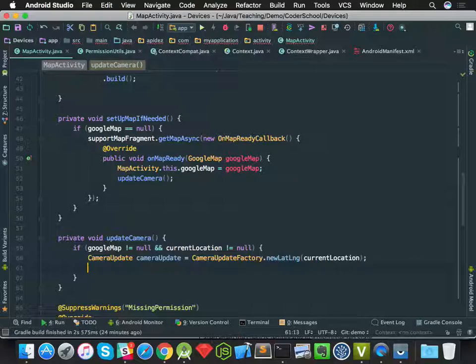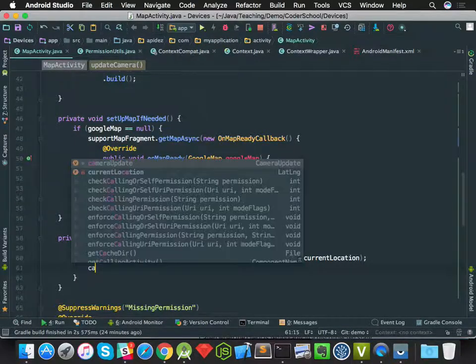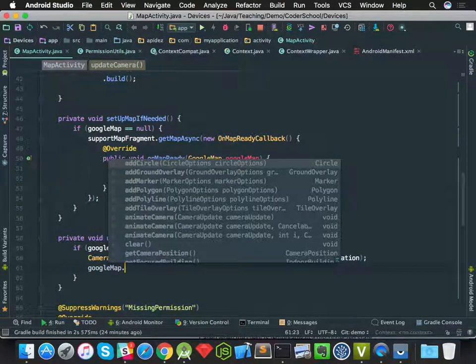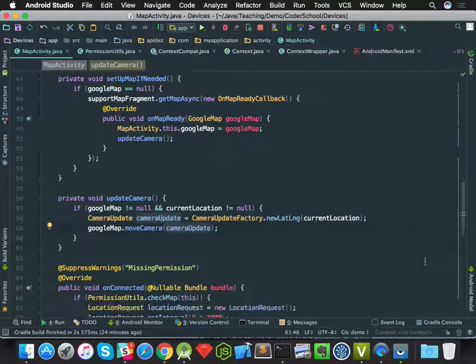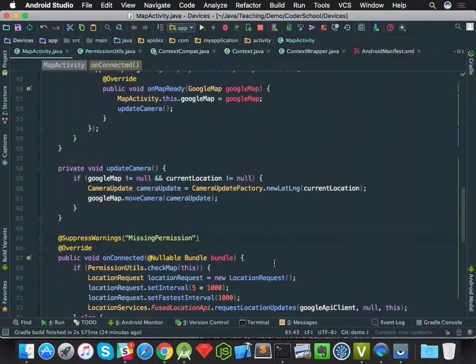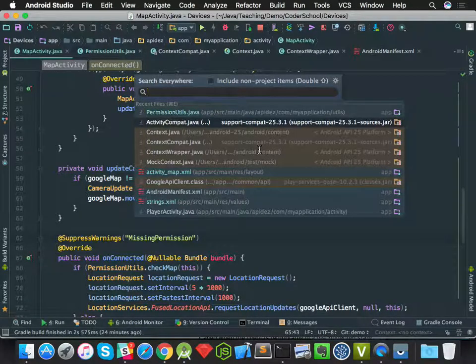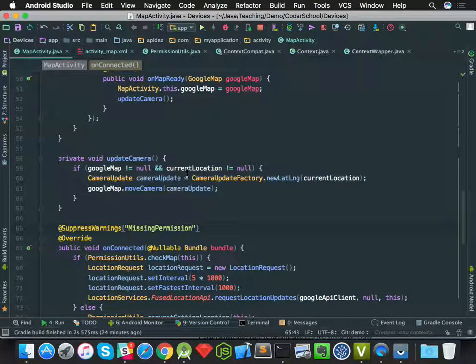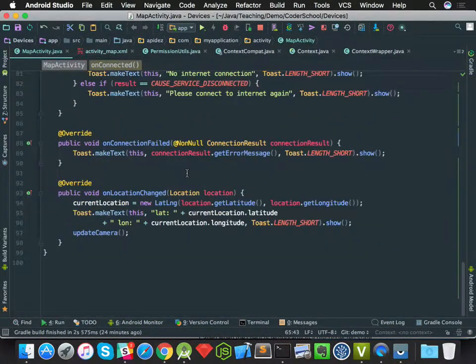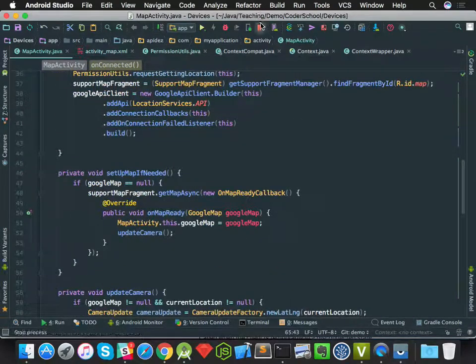And in here we call googleMap.moveCamera, and put in here the camera update. Right. Okay. So we're starting from Australia. I think this location is Australia, and we will try to navigate to our location. Okay. So I will check again for anything I'm missing. Okay, great. So I'll try to run it now.